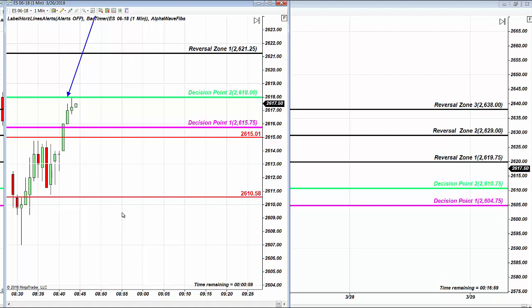Did you manage to pull a few points out of this market? Did you move your stop outside of break-even? Because you are a trader who is motivated by long-term success, not instant gratification. How many points per day do you need? Quality, not quantity, is the key to your success. Decision point 2 is the problem. Decision point 2, always your key target. Protecting yourself, protecting your profits on any instrument, any time frame is key.